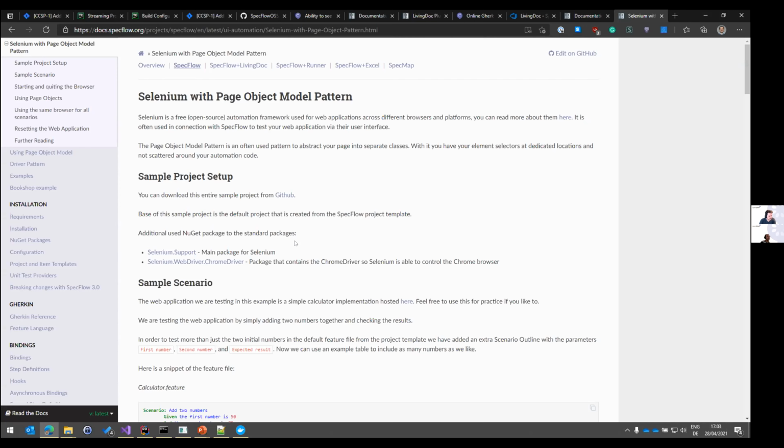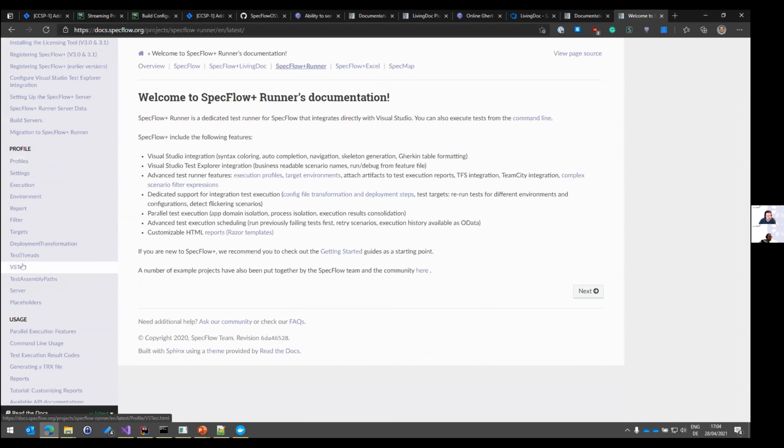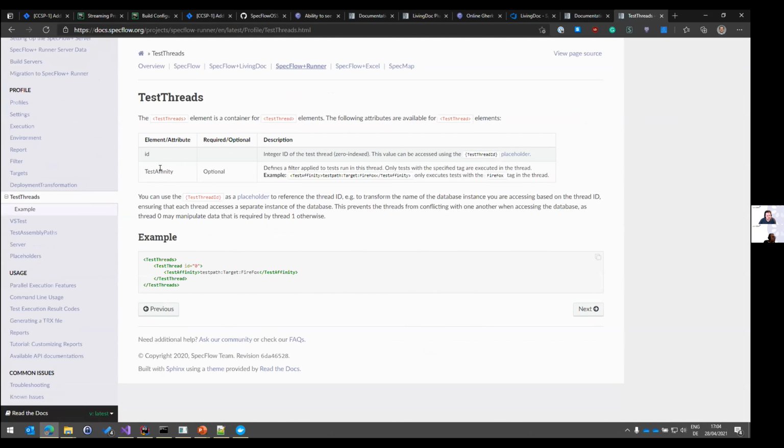Yeah, one parallel execution question. Any plans to support advanced parallelization of test execution? We have some tests which can be executed in parallel, but some tests should be executed sequentially. Is it possible to mark some of these tests somehow to run them in parallel? Currently, it's only possible for all tests. It depends on your runner. In the SpecFlow+ Runner, we have a feature that you can pin stuff to a single thread.